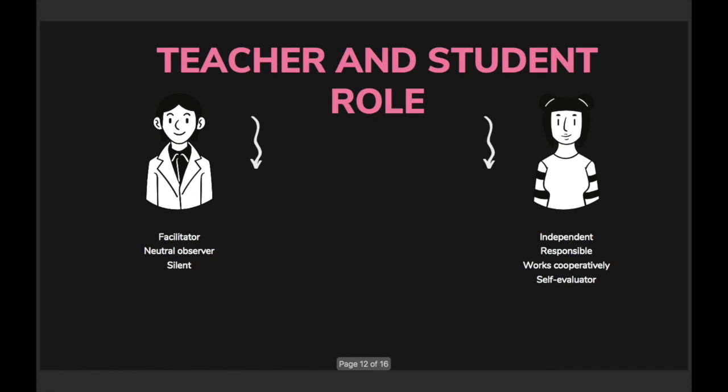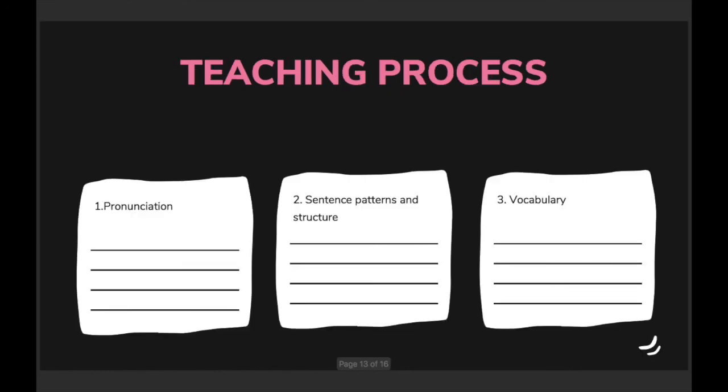And the teacher's role. The teacher is a technician and engineer who facilitates learning. The teacher's role is a neutral one. He is an observer, neither praising nor criticizing, so he merely looks for continued improvement. So the teacher is silent. His presence in the classroom is limited to providing a model of the language that the students are going to work on. So procedure. The first part of the lesson focuses on pronunciation.